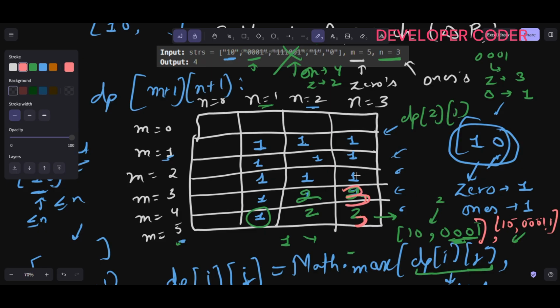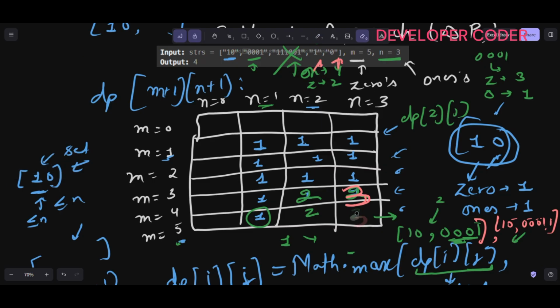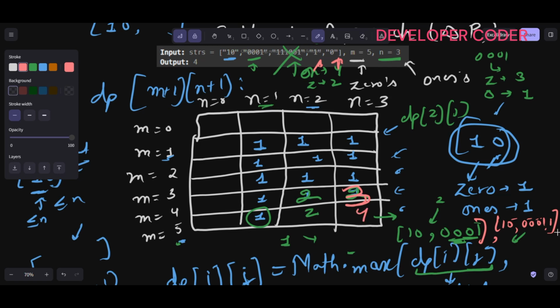And I don't see anything here. M is equal to 3. 1 2 3, 4 zeros are 4 now. So you will get something like this with the inclusion of this. Same way when you are going to reach here, only this value is going to update to 4, this value. If you add 0 here, so this is only possible.